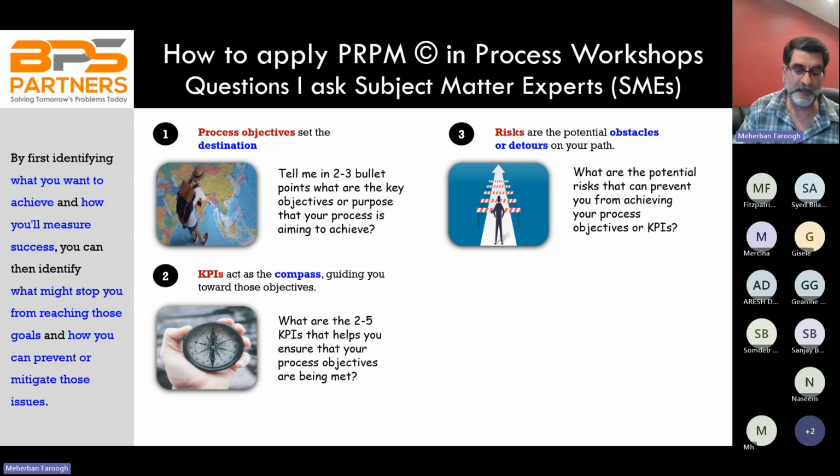In fact, what I've learned over time is that when I start these process documentation sessions where the client wants me to document process risks and process controls, I would prefer not to start with process documentation. I would prefer to start with the PRPM approach first because they're absolutely unbiased, right? They know, of course, what the process is, so they can clearly tell me what the process objective is and the process KPIs are. But when it comes to the process risk, we have not documented the process, we have not done the controls. So it's very easy for me to take out those core risks from them, right?